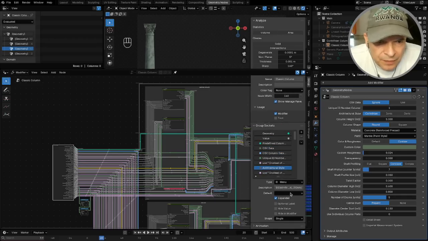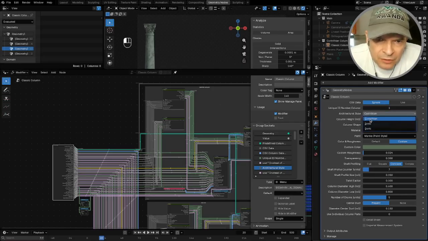So these are these three styles: Corinthian, Ionic, Doric. If I set this to non-expanded, then you see these three buttons disappear, and I get a drop-down menu like this.